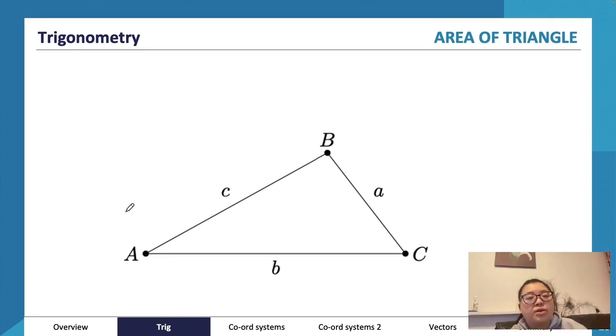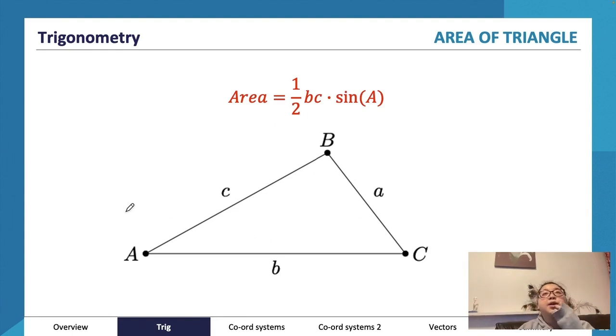Okay, so those are the first 2 rules. So there's 3 rules in total in this topic. The last rule is still related to the area of the triangle, right? So essentially the area of the triangle is just going to be a half bc sine A. And it's based on the principle of these sides as well, and probably derived from the other 2 rules in order to actually find the area. But you can see how that would work out also.